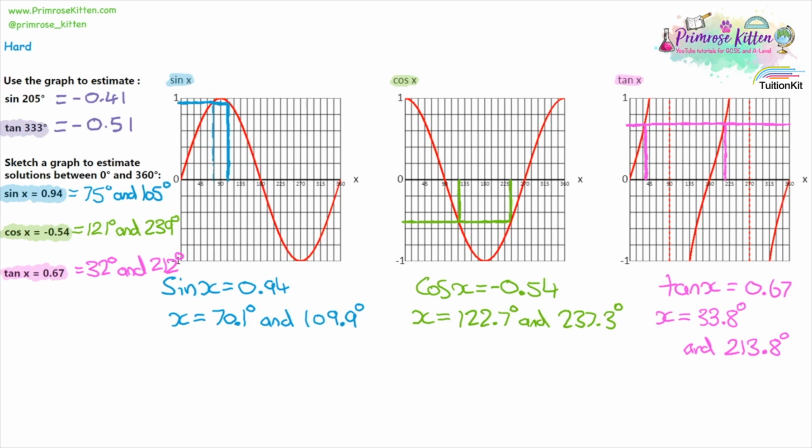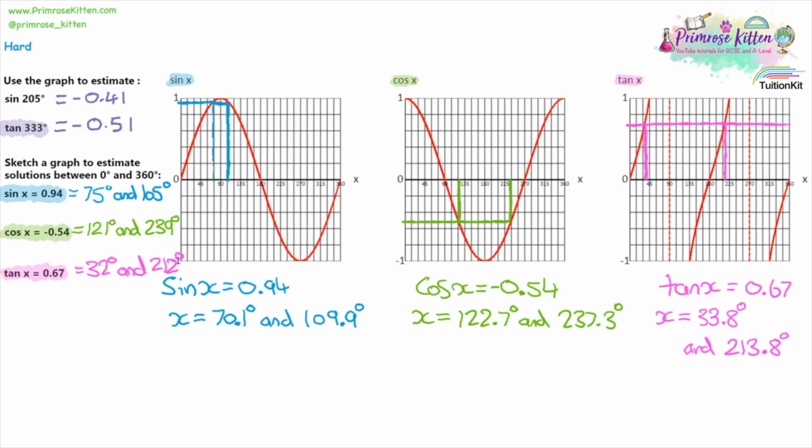Now, the last thing to notice with this is I've said a lot of things like our sin values adding up to 180 if we're in the first part of the curve, or our cos values adding up to 360, our tan values being 180 apart. Are you expected to remember these? Well, it's obviously helpful if you do remember these little patterns, if you remember the symmetry in these graphs, but if you can't remember them, you can always look at the graph yourself and figure it out.